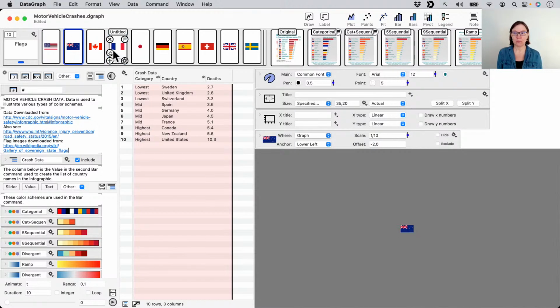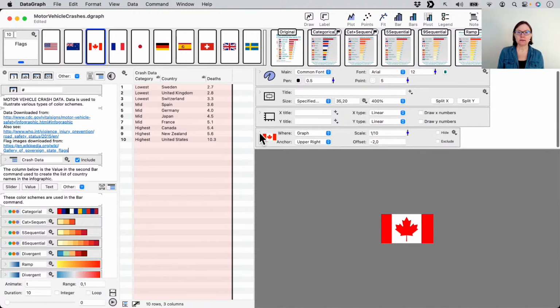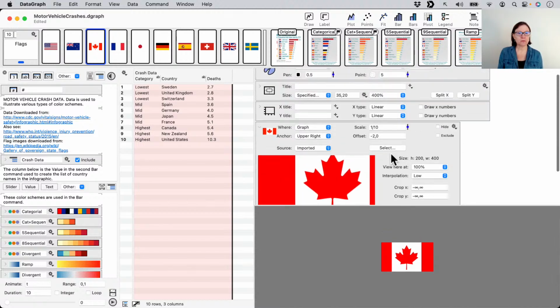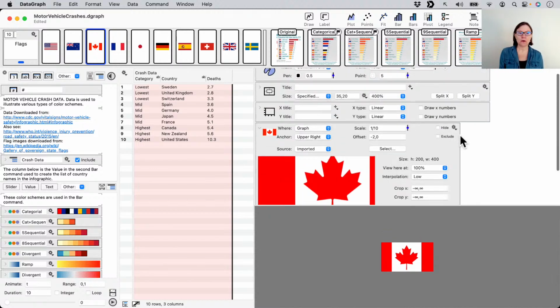And that's what I did for each one of these. I brought the flags in. And then what I did is I actually set this up so that each one of these is its own little image here. I have a very small size that I made with these, so that it would crop right around the image itself. I'm not drawing any X or Y numbers.